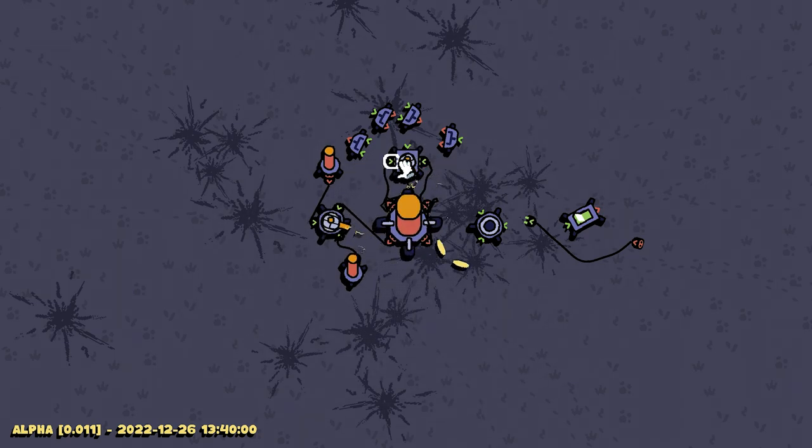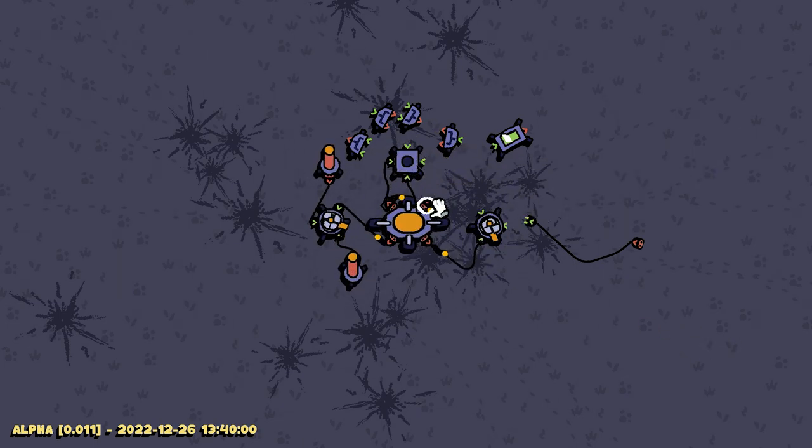Give me you. Give me you. Ah, that's a power switch. I don't think I need that right now. And put that to that one. And where is this one?